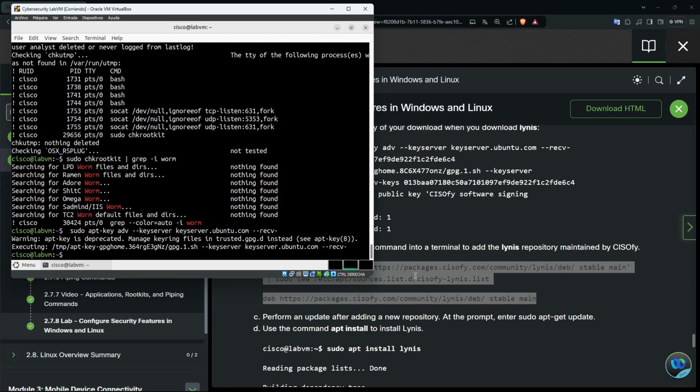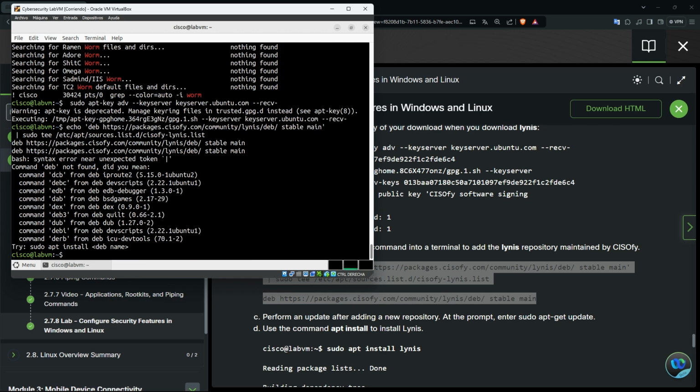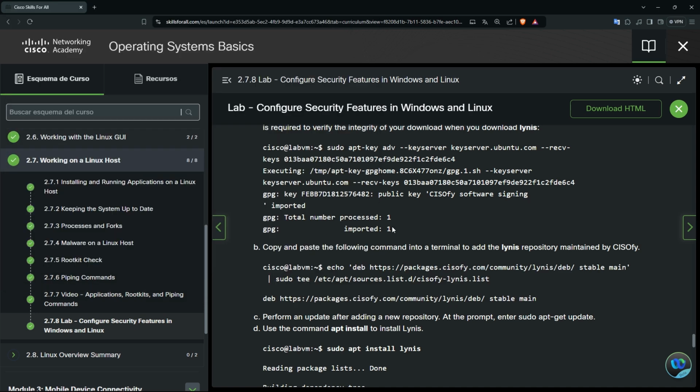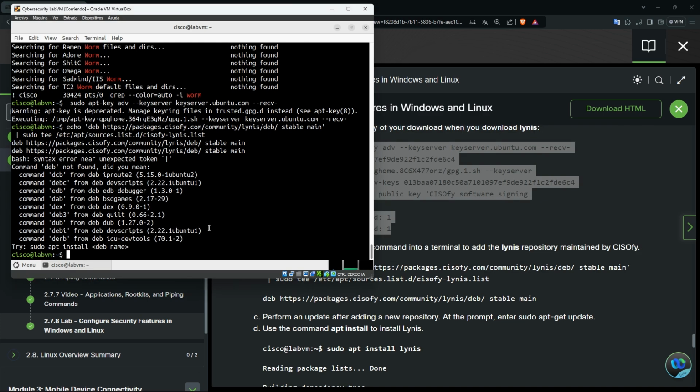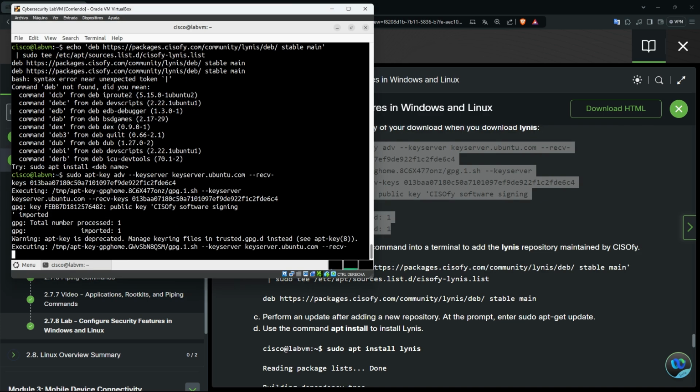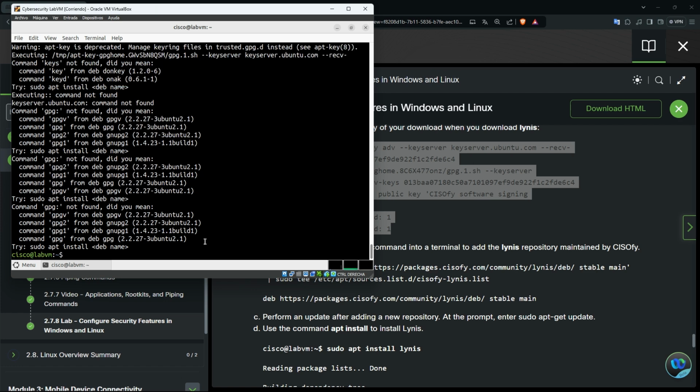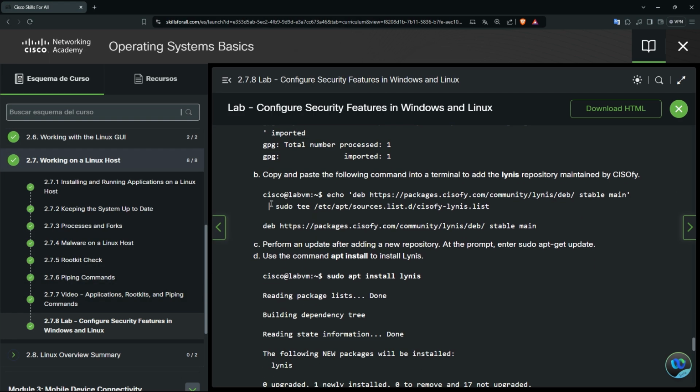Okay. Try sudo apt install telnet. Sorry. And this part, copy, paste. Now I can install.